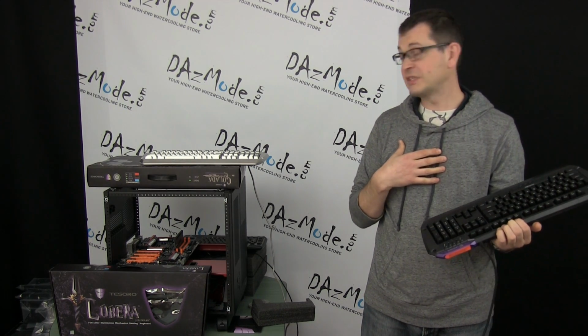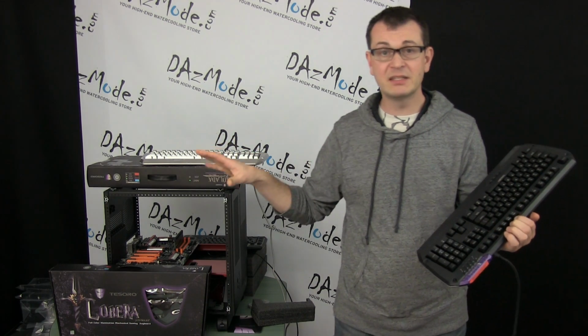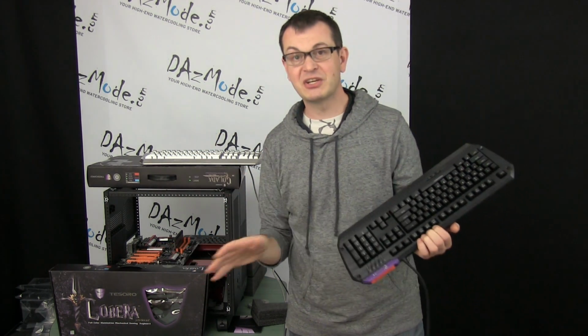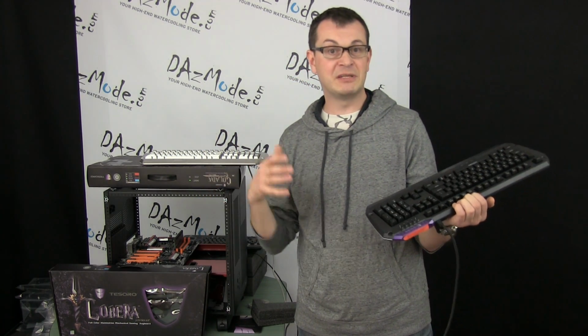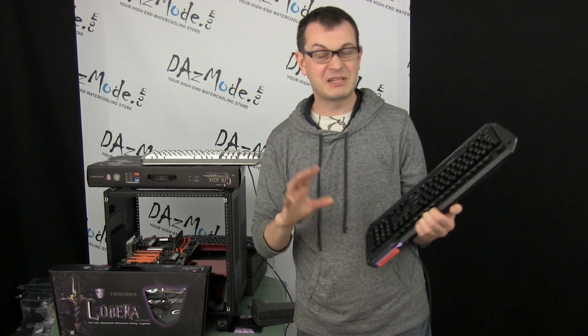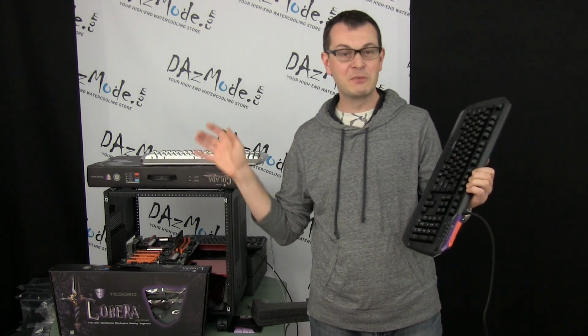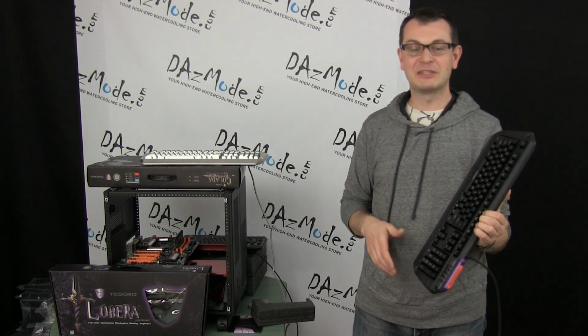My vote personally would be to go with the model which has less plastic in it, doesn't matter if you like black or silver. I like silver because it's such a good color choice, as it turns out, for not looking dirty, which is sometimes unpleasant after a few months of usage. So I hope this will help a little bit with how neat your desk looks.